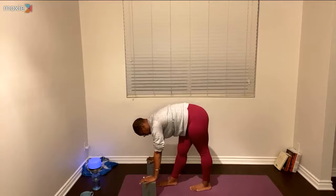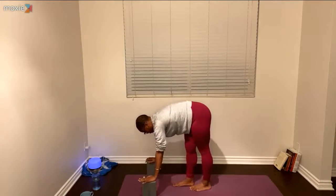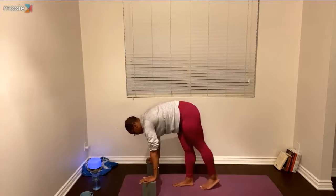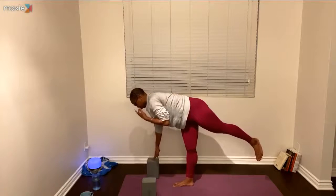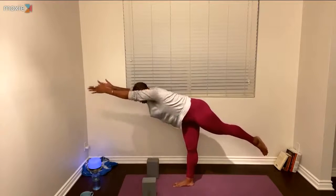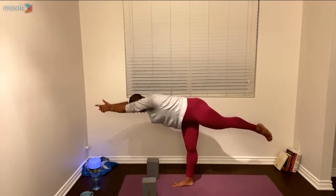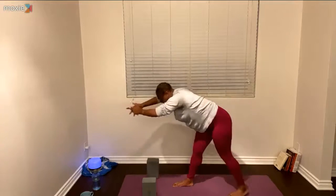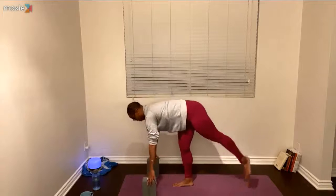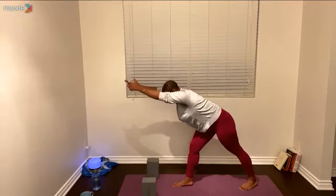And from here, let's slowly begin to transition into our warrior three, shifting our weight forward, bringing that leg back if necessary. Lift your back leg. Steady yourself as you inhale your hands forward. Exhale, warrior three. And really grip your bottom foot on the mat there, keeping your hips nice and square as you breathe. If this balance pose is not in your practice today, you can keep using your blocks and keep your leg up if you like, or keep your hands forward.